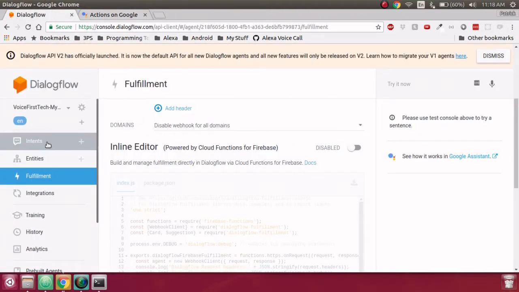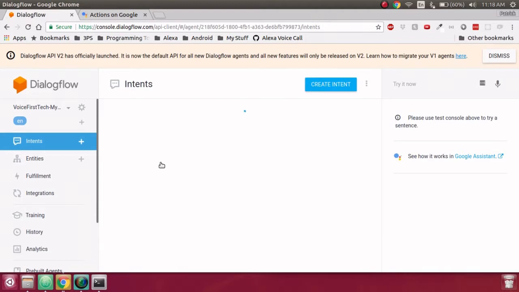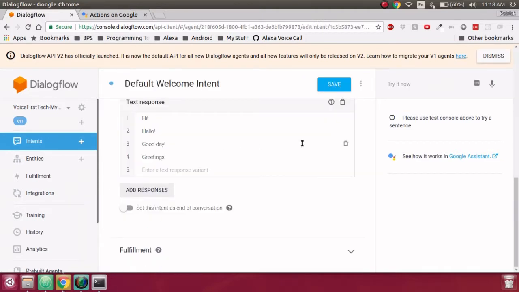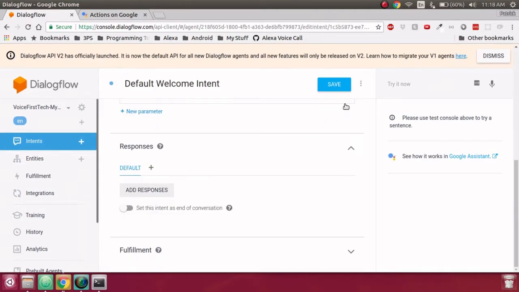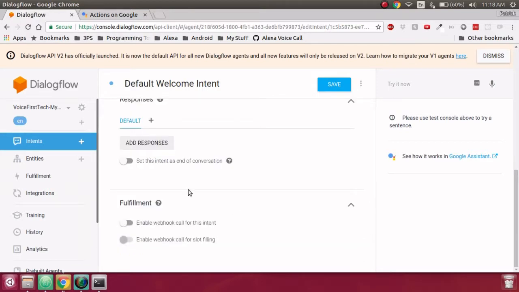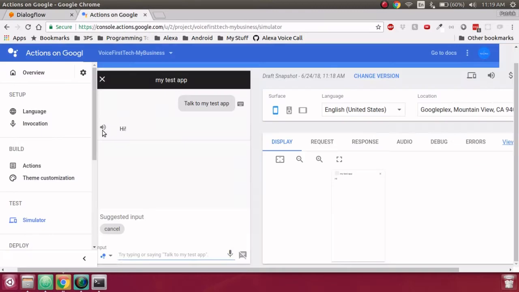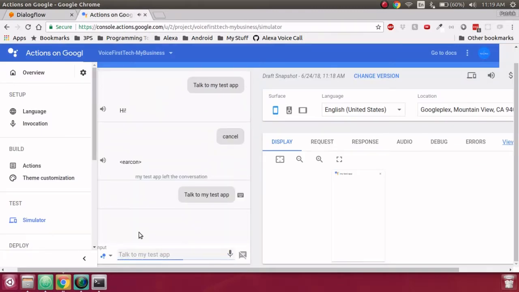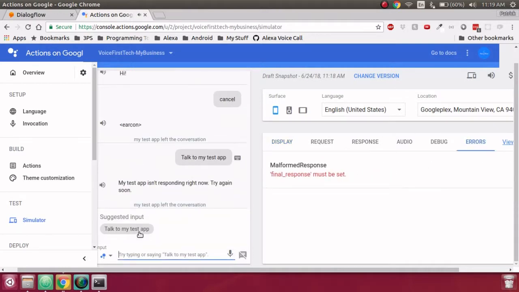That was my error. Well, if we go back into intents, we go to the welcome intent. This default intent currently has a bunch of these canned responses, so we can delete those. And then we do also need to enable webhook fulfillment. We'll kick off another build, and once that agent is done being trained, we can get started again. Now that our agent training is completed, we can go back into the Actions console, cancel out of that, and start again. Once we talk to the test app, we see that we get the response that it's not responding.